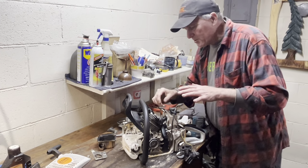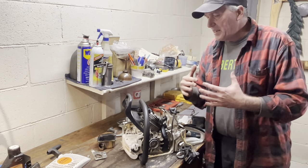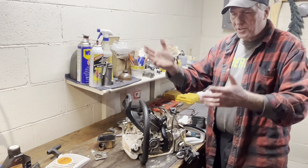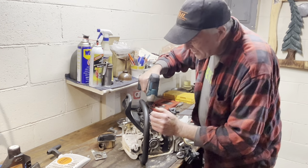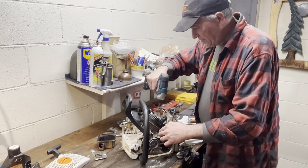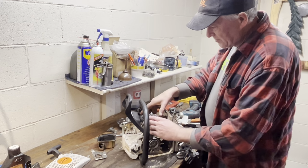Already cracked the head bolts loose. You know, this has been an interesting ride for me. I've learned a lot more than I ever imagined I would about two-stroke oil. With that being said, I'm excited to see the results just as much as anybody else.